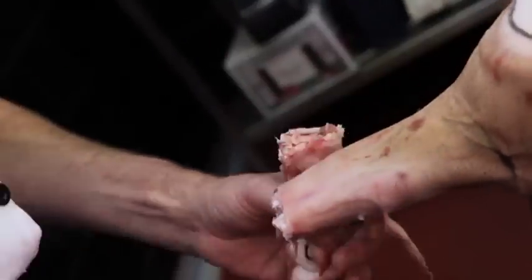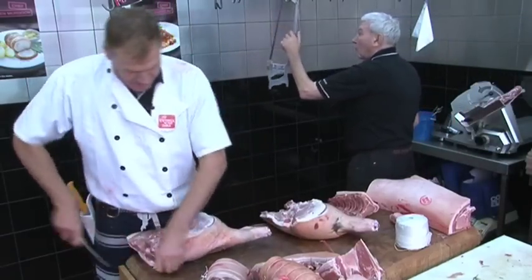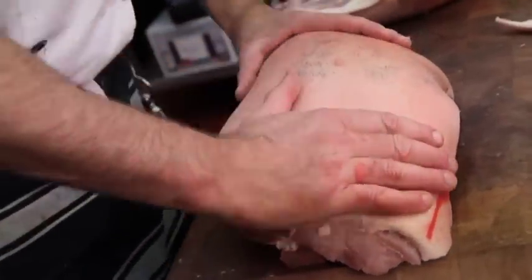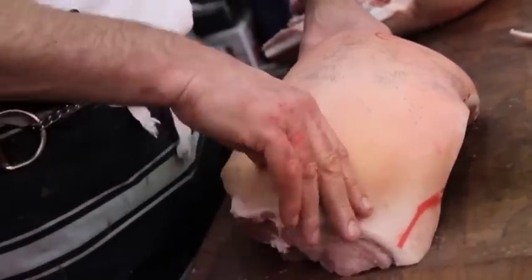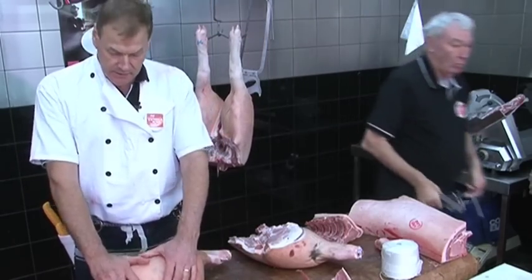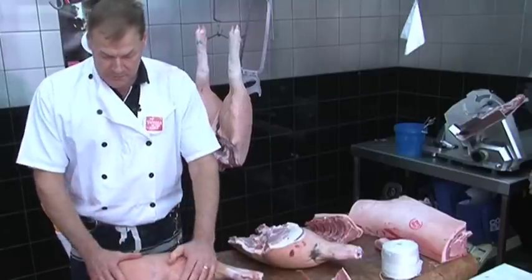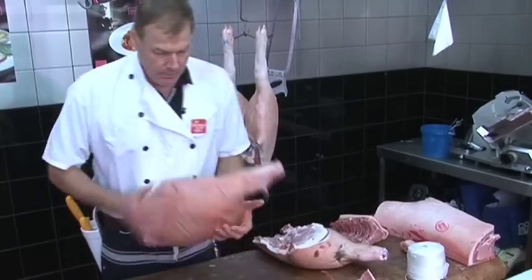You need a bit of brute strength when you break up animals — it doesn't come easy with all that pushing and pulling. That's a leg of pork; that size leg is probably about a seven-kilo leg of pork. We smoke these, lightly salt them, no chemicals, free-range, and smoke them to turn them into hams. They're a very popular Christmas ham, or any time through the year — you can turn them into hams or roasting pork.